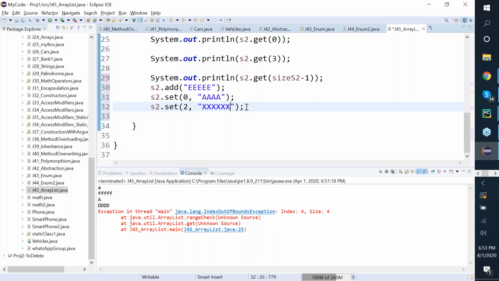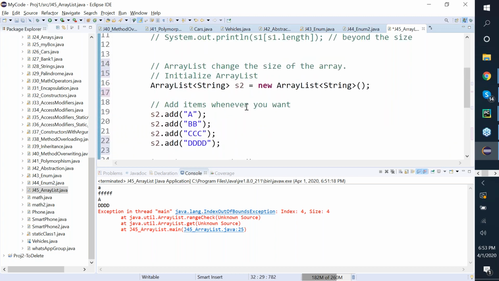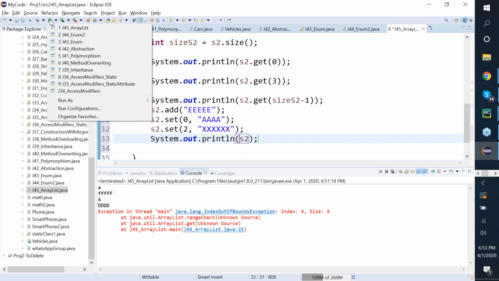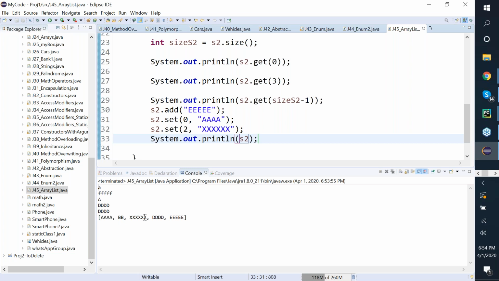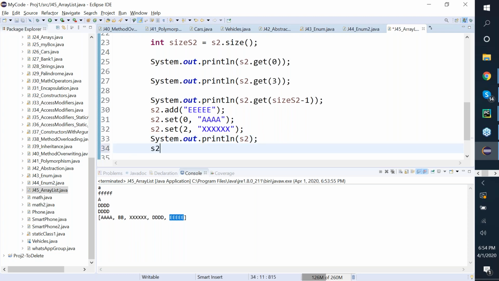And let's try and remove all the C, the one with C that is there. The C is in 0, 1. Okay, let's remove. Let's run this first, otherwise we will not know what is there. So I think I can also print the entire ArrayList by saying S2. Let's print what is there so far. So there you go. So all A's, B, B, B, this got changed, this got changed. All these are there, and we added a new one. Now you could also remove and say S2 dot remove.